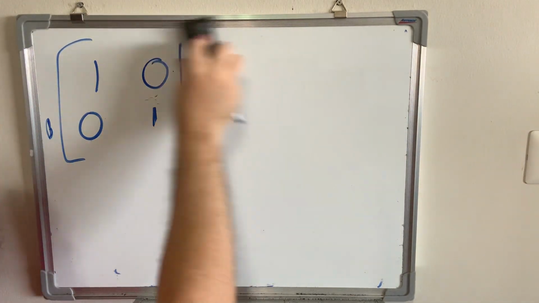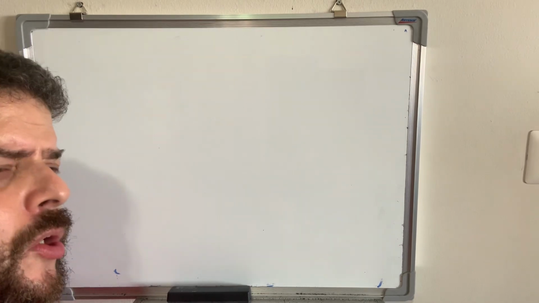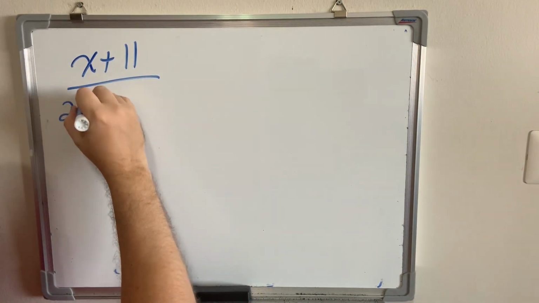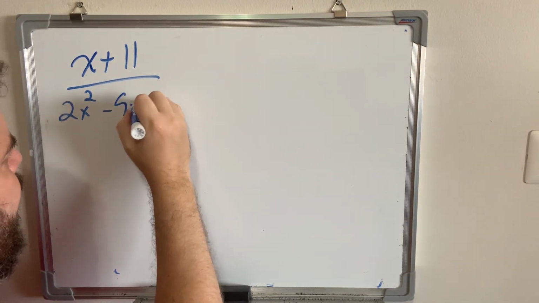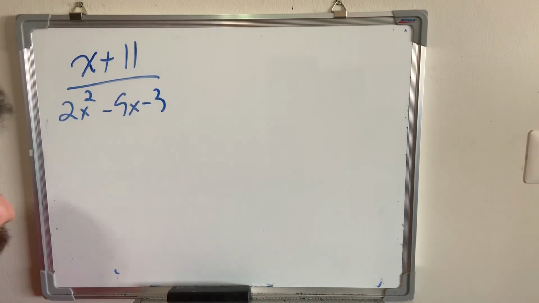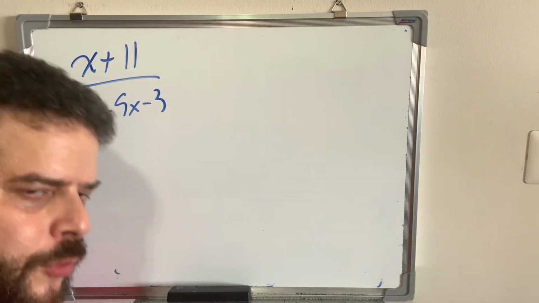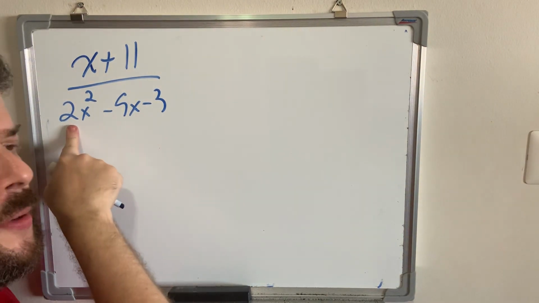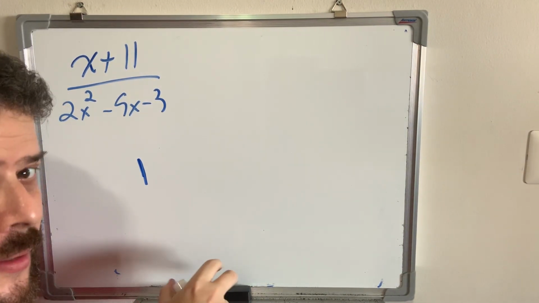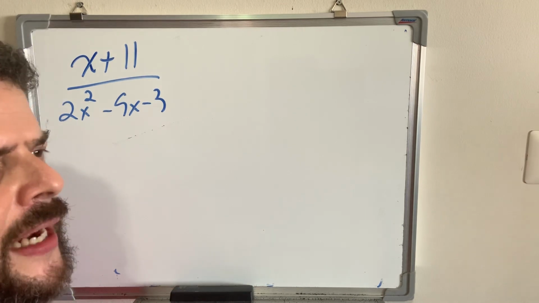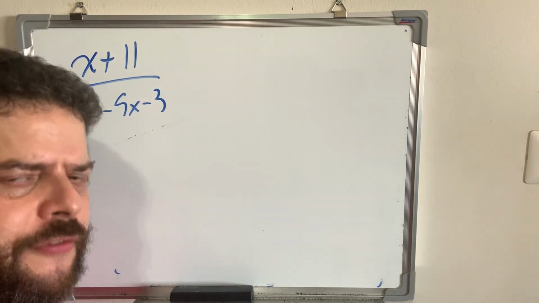Now, in order, I'm going to begin going over guided practice 1B, just to help you out with the decomposition part. Note that they give me this, and then I have 2x squared minus 5x minus 3. Now, remember, decomposition is pretty much like a more complex form of grouping. Since this number is a non-1 number, and I can't simplify it any other way, I have to do decomposition. Now, decomposition works very similar to standard fraction factoring.